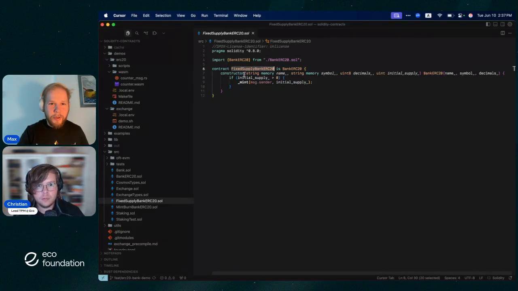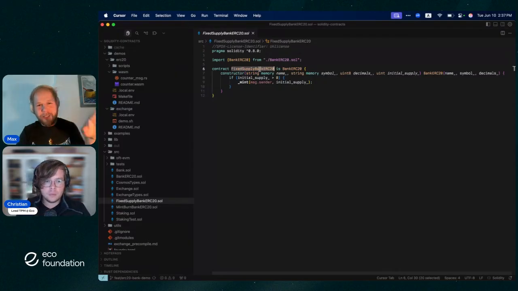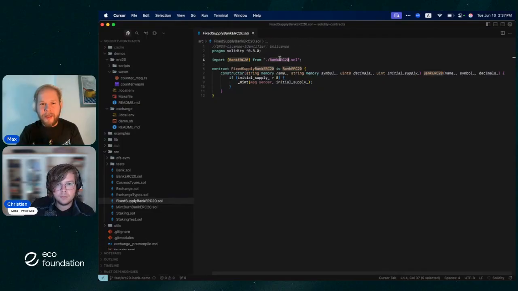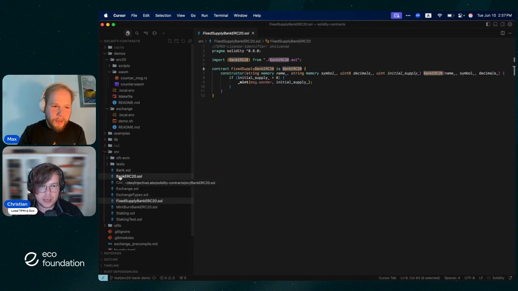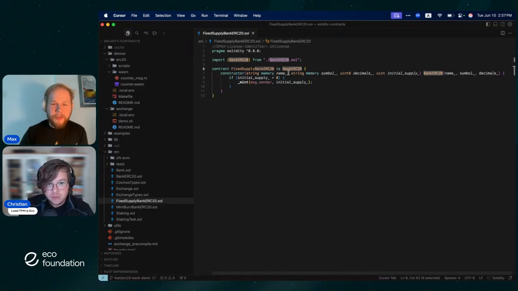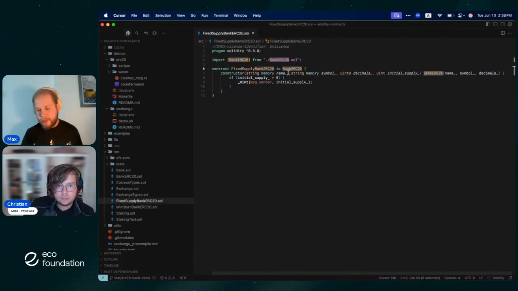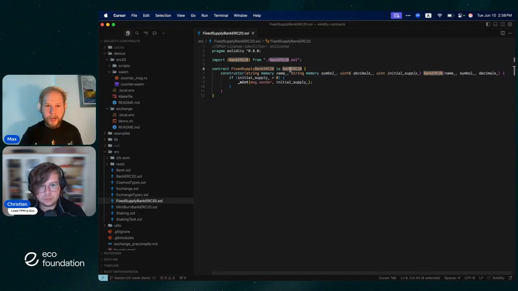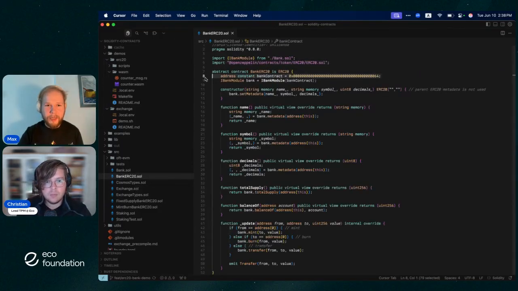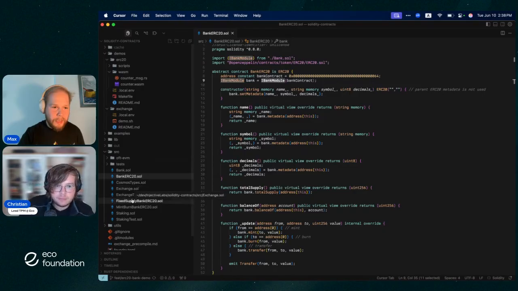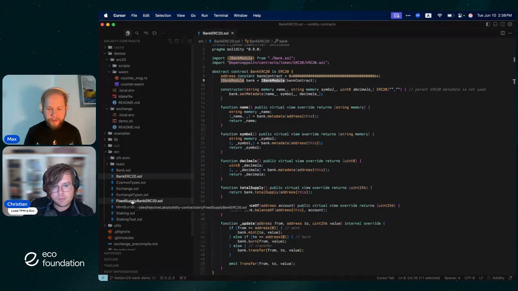So when we deploy a fixed supply bank ERC20, well, we deploy the contract for the token. It doesn't wrap vanilla ERC20. It wraps our abstract wrapper. Oh, okay. And that Solidity contract contains the instructions for Injective. Yeah, so basically every call that you are doing to the ERC20 that we just deployed actually goes through our wrapper, which inside has this precompile, and it will route all stuff through this precompile. I see. That's super cool. The bank module interface. Yeah, so we are abstracting very far away from the user.